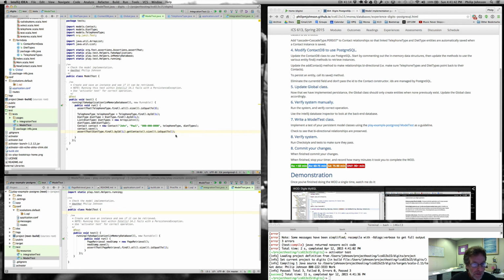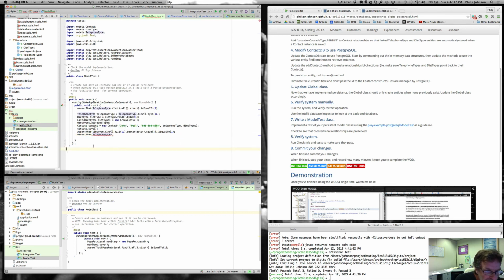So we've got the bidirectional relationship for diet types. Now the last thing is to see what about the telephone type. And in this case, we'll say assert that telephone type.